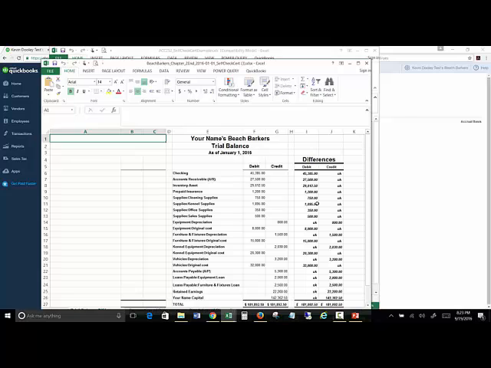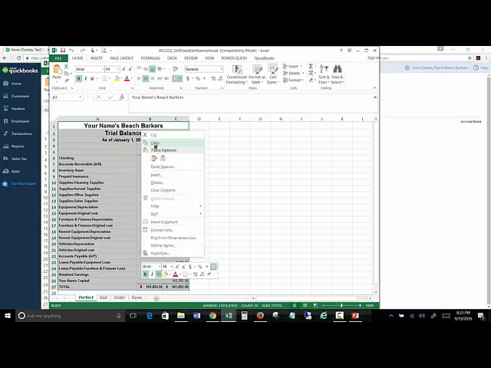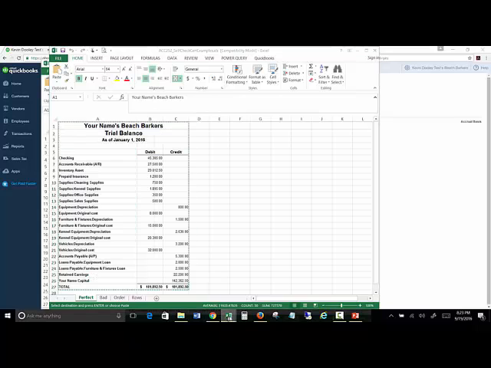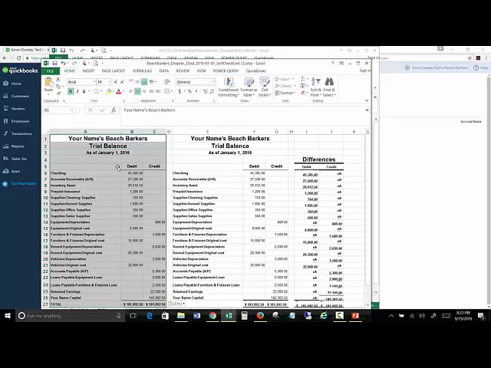Next, you want to copy the trial balance from the new Excel file that QuickBooks just created and paste it into the unprotected area of the Excel self-check certification file. I have a few files here I'm using for example purposes, so I'll copy mine from here, and then paste it into the self-check certification.